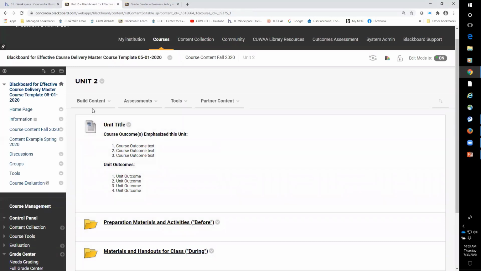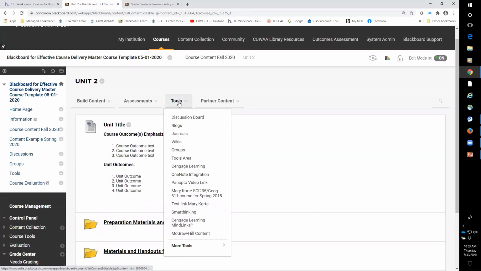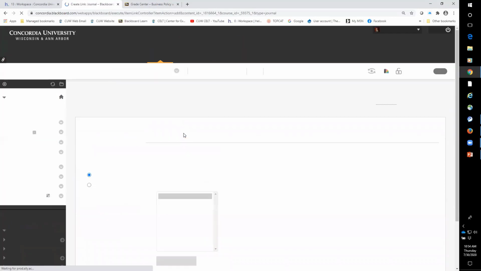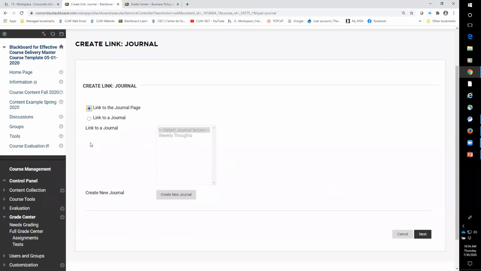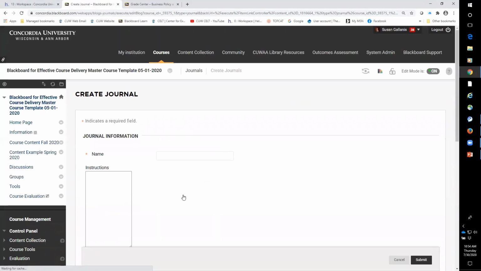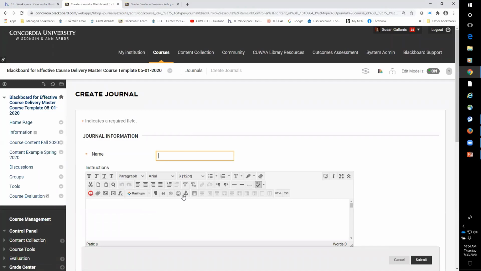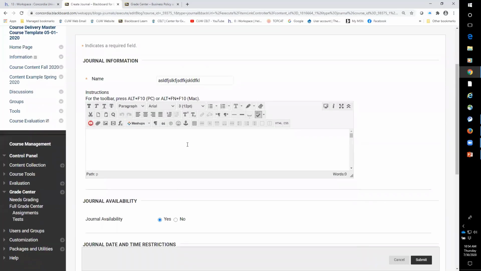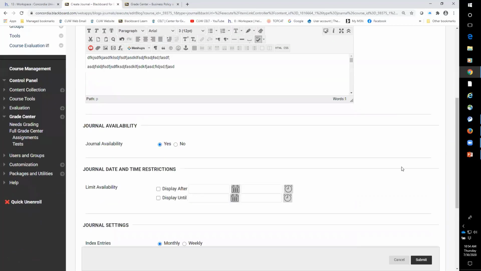So up here to create that journal, I'm going to come over here to Tools, and I'm going to click on Journals. And I've already got one created. I'm going to show you what that looks like. Here I'm going to create a new journal. This looks suspiciously like a discussion forum, doesn't it? And it is very similar in structure. So here is my journal that I'm going to create. I do recommend putting instructions here because it's going to show up in the journal itself. So again, similar thing though, where you're going to have two text box opportunities. So just keep in mind they are two different ones. So I'll put some text here so you see what I mean.